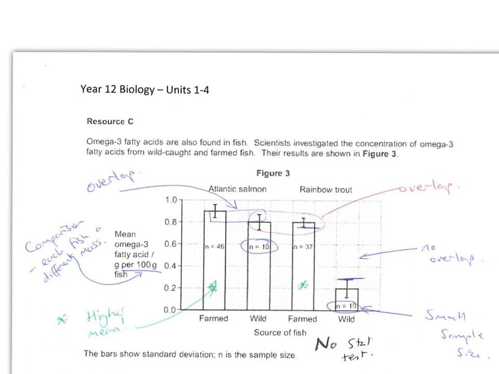Another thing that's probably not a part of an argument, but is a question that could come up, is we've got here units per 100 grams, so mean omega-3 per 100 grams. Why that's important is it allows comparison again. A gram is mass, and each fish could be a different mass. So you can't compare a huge fish with a small fish and just have the raw mass of omega-3, because you would expect there to be more omega-3 in the bigger fish. So you have to make it per 100 grams to make it comparable.